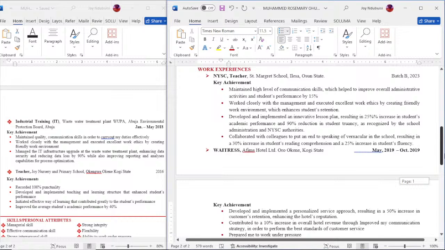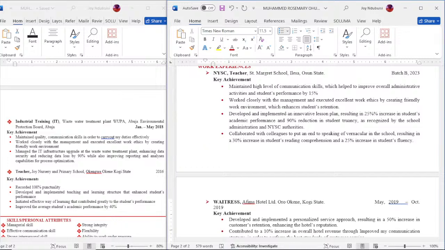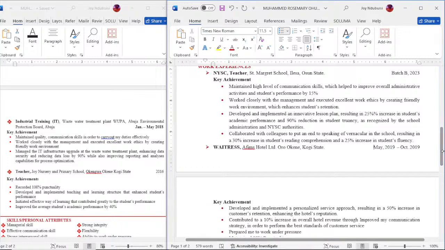Now we have done justice to this. Let's remove the body. Okay. All right.